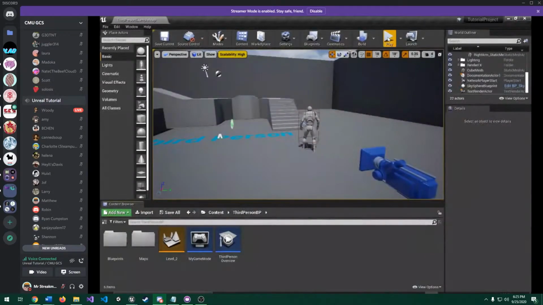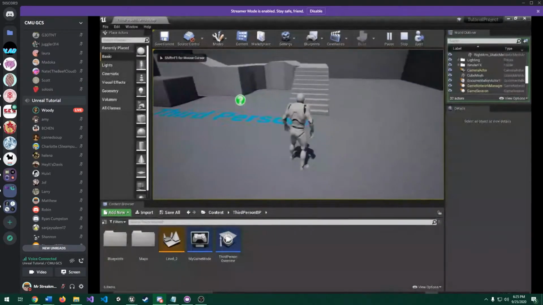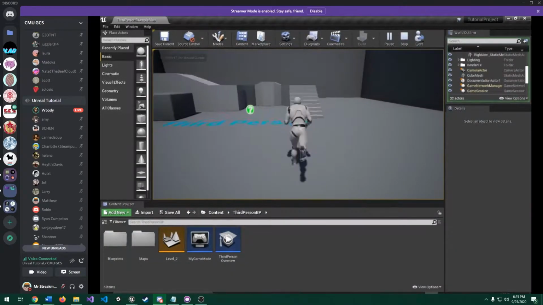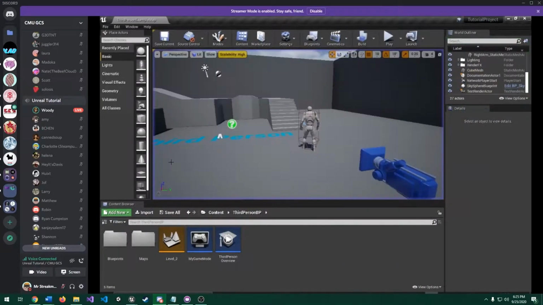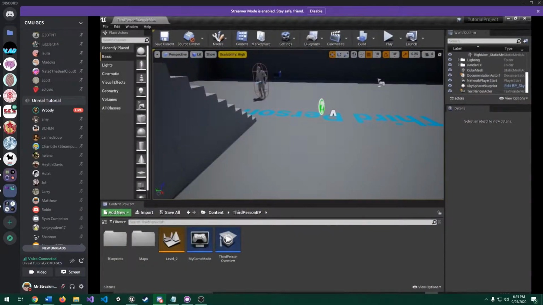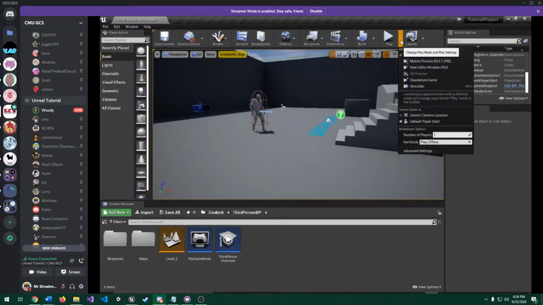The second most important button is the Play button. If you click on the Play button, this scene view changes into an actual play mode. So you see I can run around, I can jump. This is just how you test your game. Of course, you may not want to play explicitly in this little window. If you click on this drop down to the side, there are all these other options. You can make it standalone, you can run the game without actually playing it, you can choose how to spawn the player and all that kind of stuff.